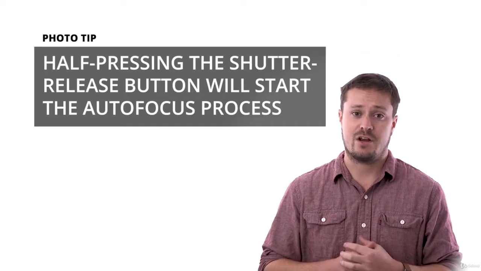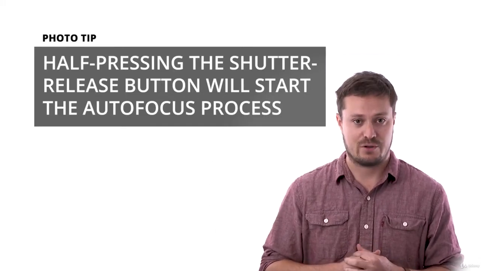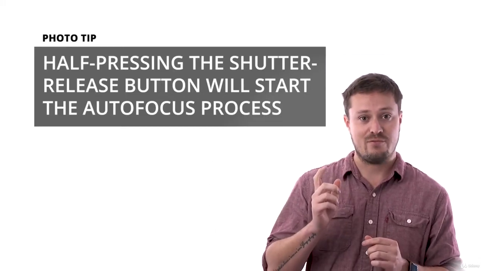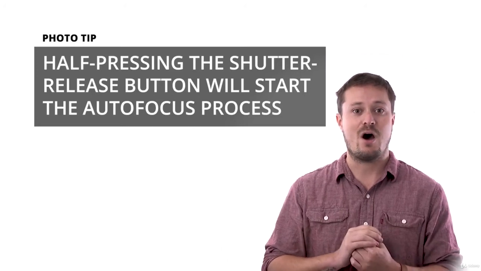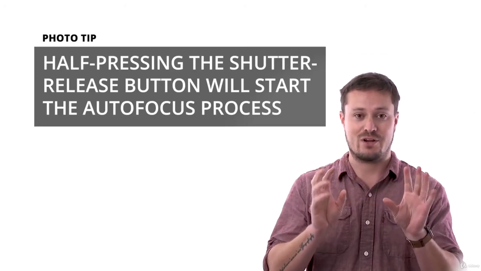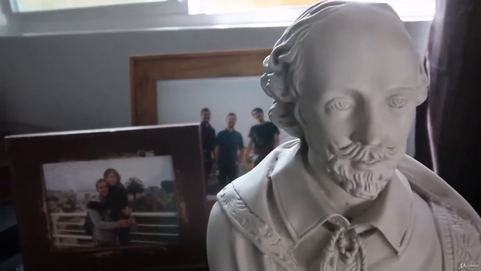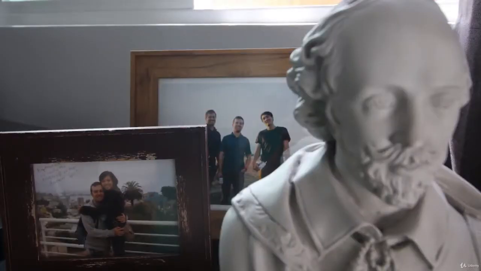With most DSLR and mirrorless cameras, when using autofocus mode, you press on the shutter halfway, you'll hear a beep, and some autofocus points will light up on your screen. It's really looking for contrasting lines. By default, the camera is using all those points at the same time. Each point is trying to find something in focus, and usually the first point to find something wins, and the camera will focus on that specific point. This is why sometimes, even if you're framing up your subject and using autofocus, it will focus on the background.